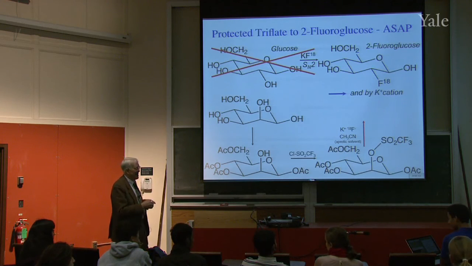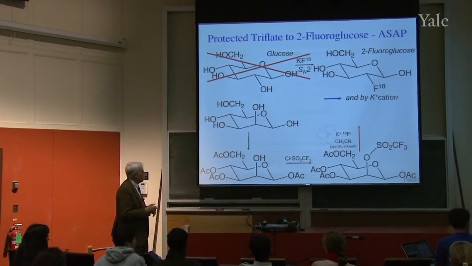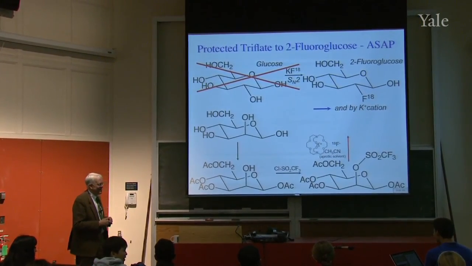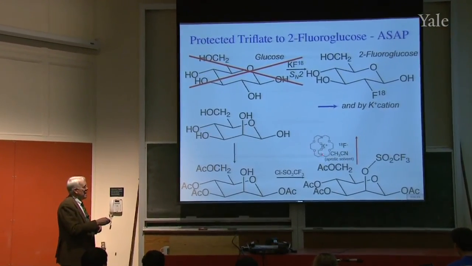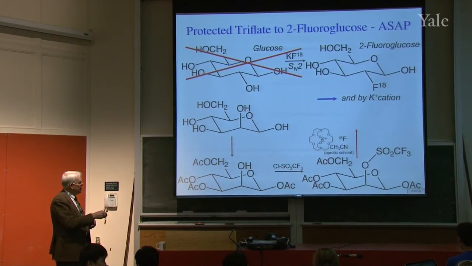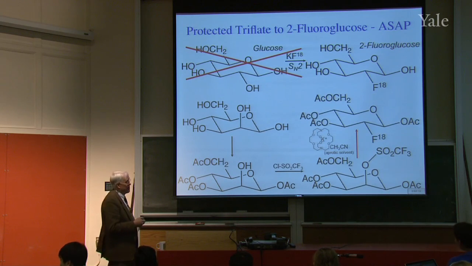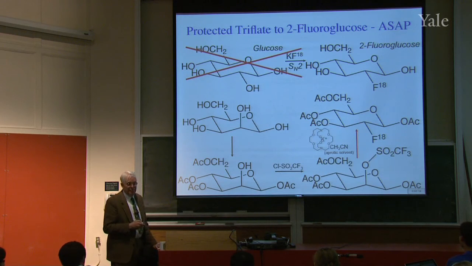Okay, Matt? Could you separate it using a crown ether? Aha, crown ether, or even better, a cryptate. So you make it big that way, and now the fluoride's a good nucleophile. There's no hydrogen bonding. The cation is really big. And now you can do that. So that's how they do it.